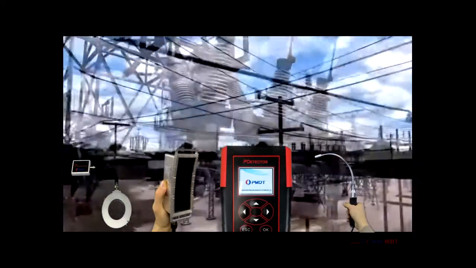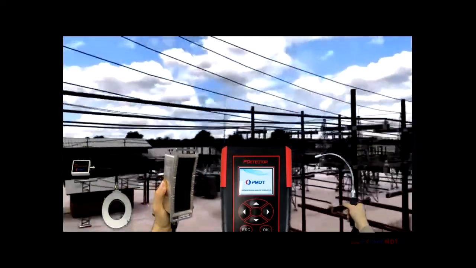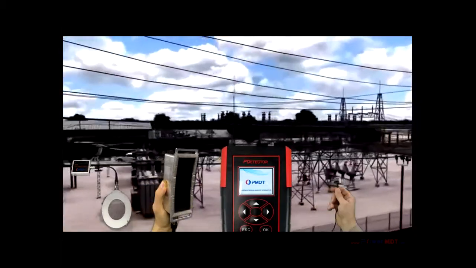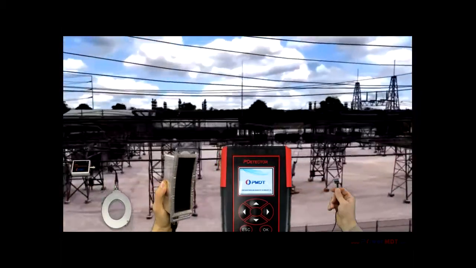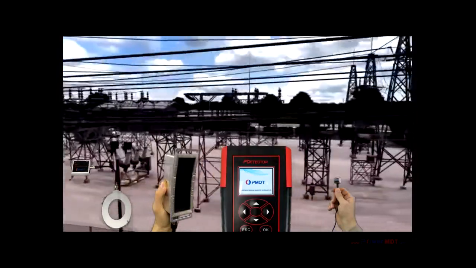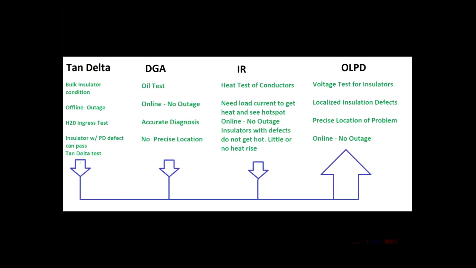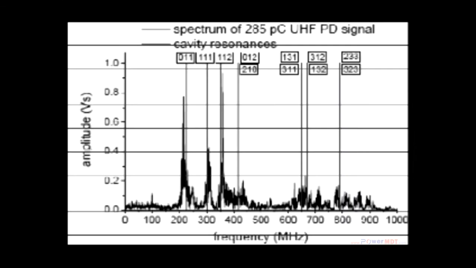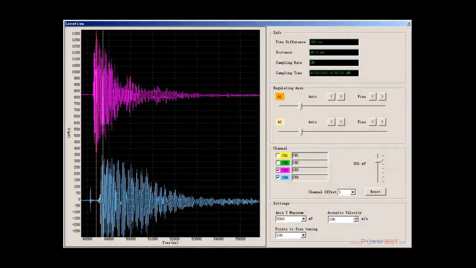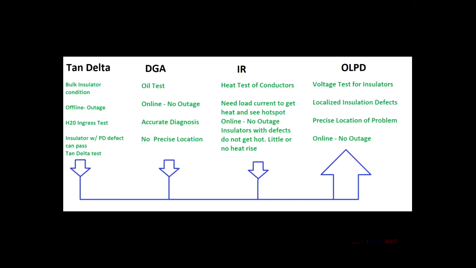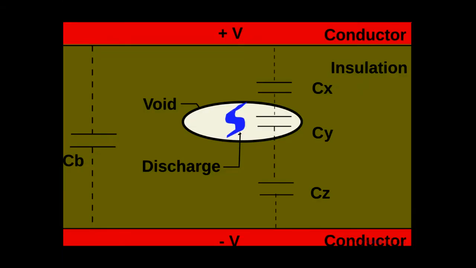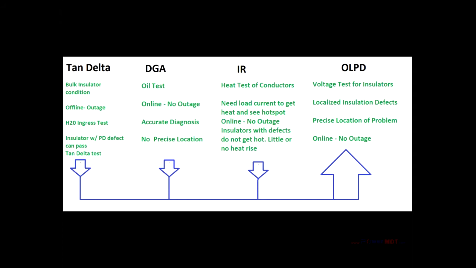This kit is the ideal partner for a condition-based maintenance program. Online PD testing can be implemented hand-in-hand with infrared thermography. Complementary to IR, PD issues are not related to load current and do not produce heat necessarily. These discharges produce very short radiofrequency pulses with a duration in the nanosecond range. PD also produces ultrasonic emissions. Because these discharges are very brief and only occur in a very small portion of the insulator, the insulator's bulk properties are relatively unaffected — the insulator may even be able to pass a tan delta or mega-ohm test.